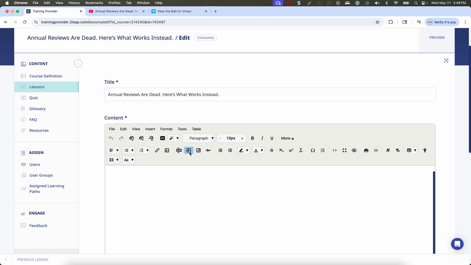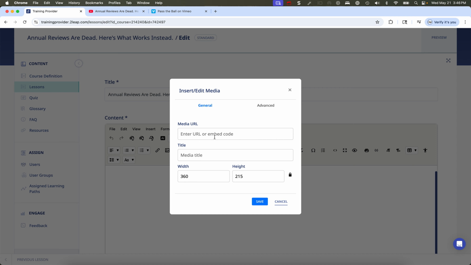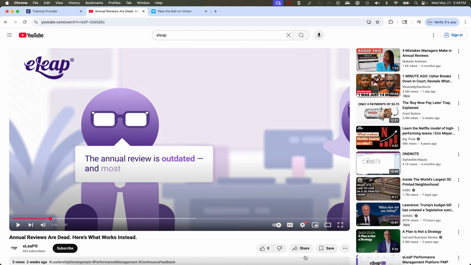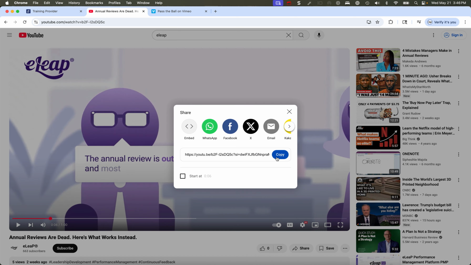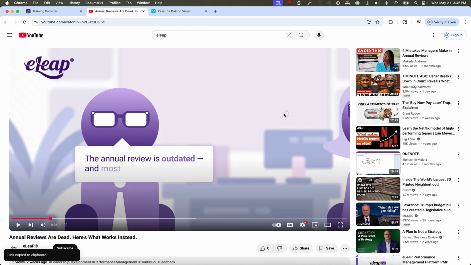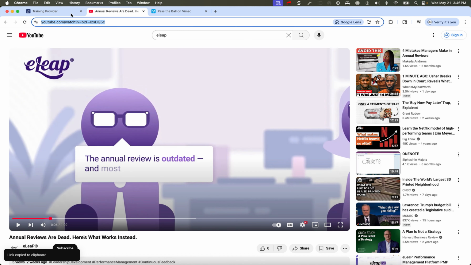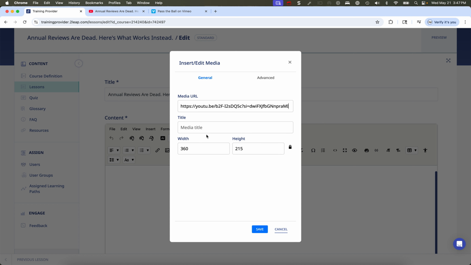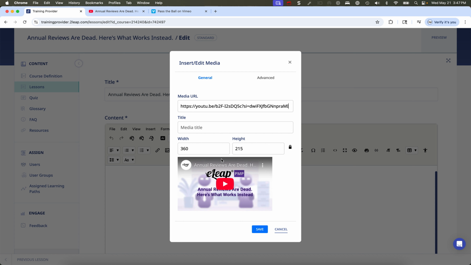Now this is what I'm looking for right over here where it says insert video URL, and what you will need is the URL for your video. So let's go to YouTube, and right over here you can click to share and copy. That's one way. You can also just copy the link from here, it doesn't matter, and what you want to do is just add that in here. It will pull it right over here.